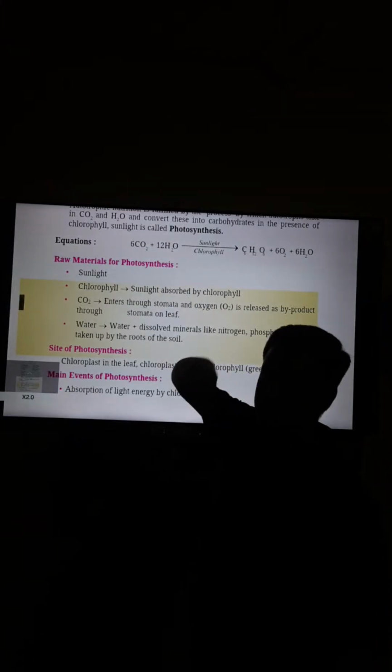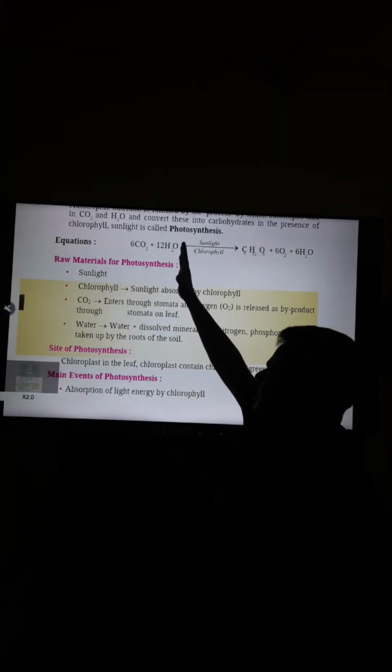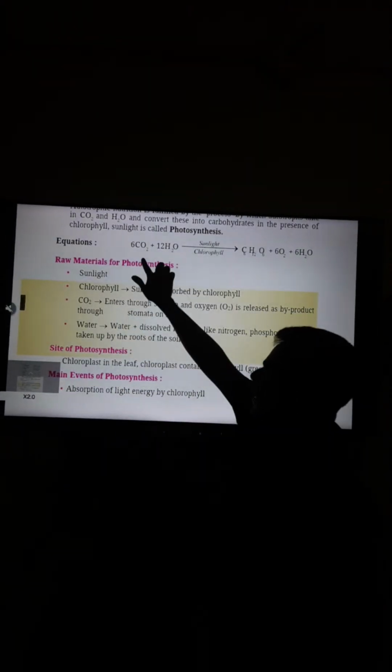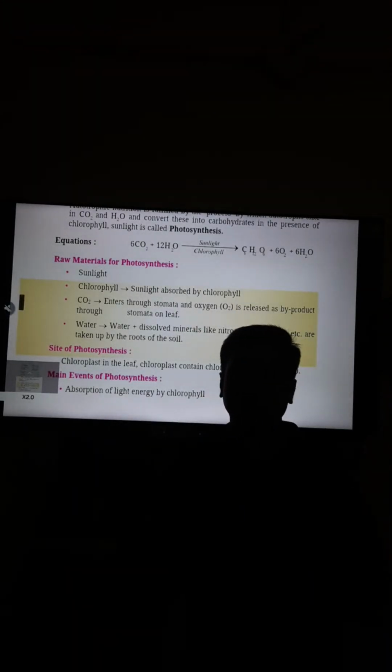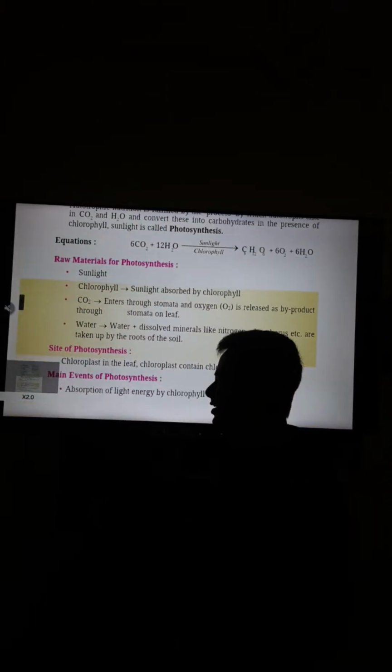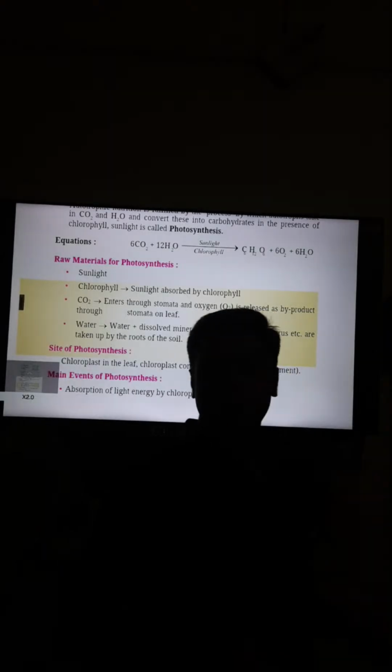This water will be absorbed by the plants. Now it will be split, splitting of water molecules into hydrogen and oxygen. Third main event, reduction of carbon dioxide into carbohydrates. Over. This question has been asked again and again in your SSLC examination. Is it clear, students? 3 main events. I will show you the second and third event in the next slide, but I want to just explain to you. 3 main events are very very important. Just you have to remember.